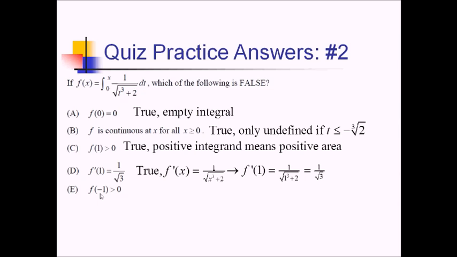So here they're saying f of negative 1 is greater than 0. So if I go to negative 1, well, what's happening there? I've still got positive area, because this stuff doesn't become negative until I plug in negative cube root of 2, which is actually to the left of negative 1. But because I'm going to the left on area that would normally be positive, it ends up actually having a negative value for the integral. So we're above the x-axis, but still integrating backwards. So then choice E is false, and that's the answer that we want.